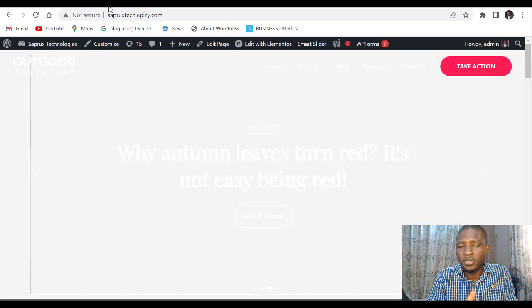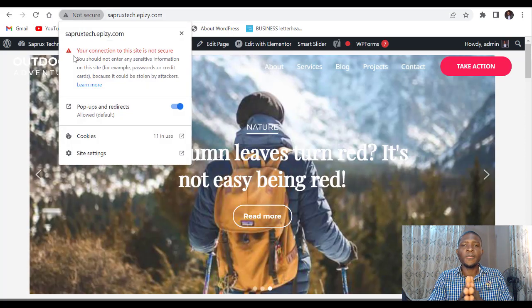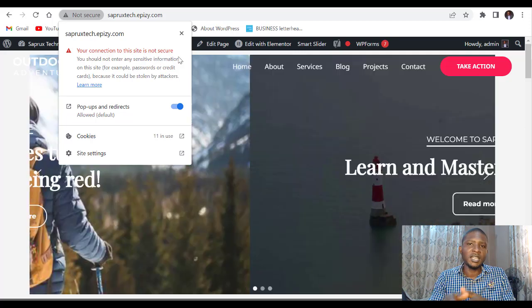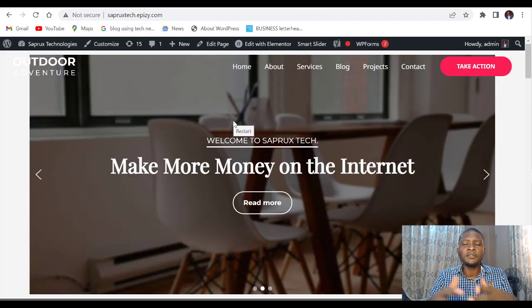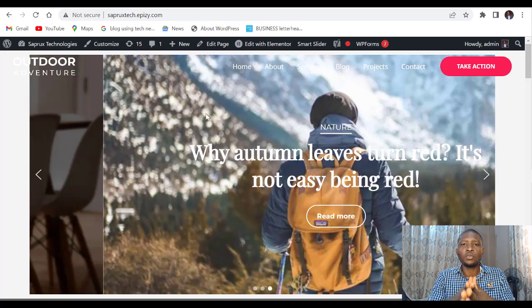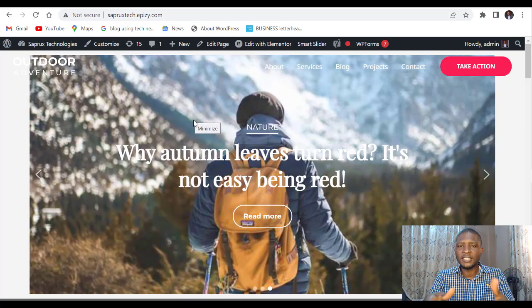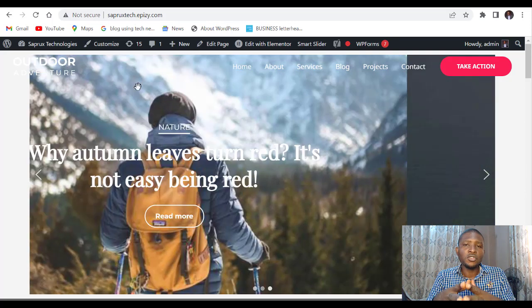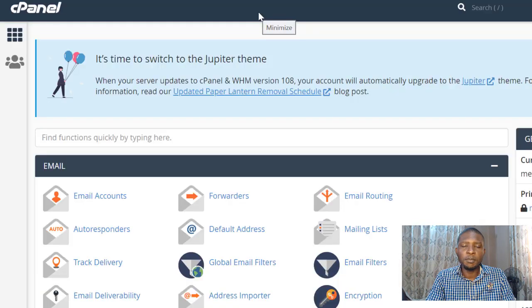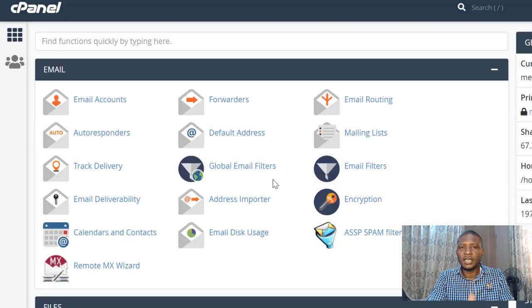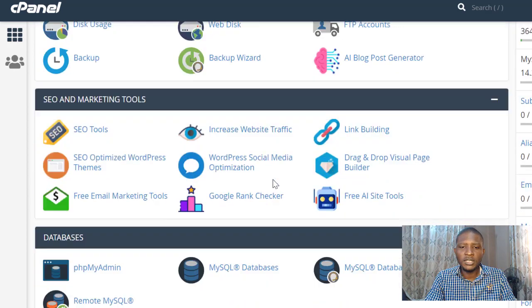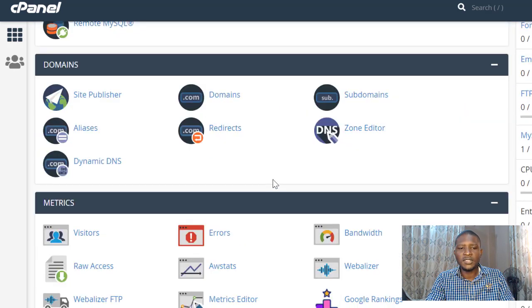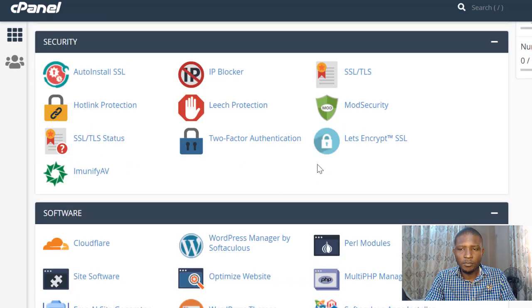Even Q servers gives a free SSL certificate too. But for some that don't have a free SSL certificate, you will have to buy. Once you buy with the hosting company, you then activate it on your website. To activate it, you just need to log into your cPanel, then come under security, and you see where you see Let's Encrypt. Click on Let's Encrypt, and then you follow the procedure, which is very simple, and you activate your SSL certificate. That's one way.